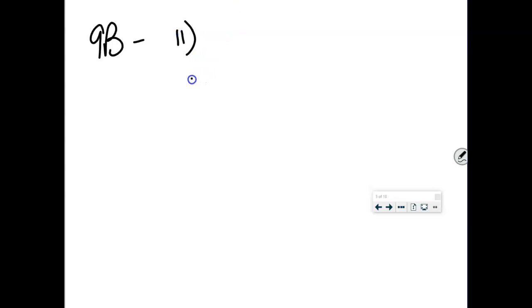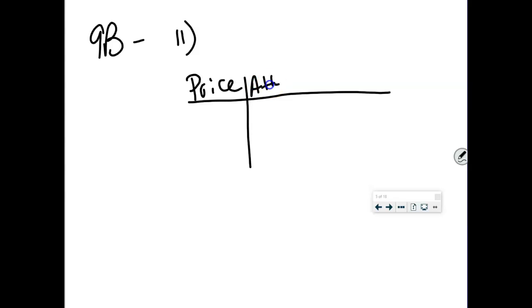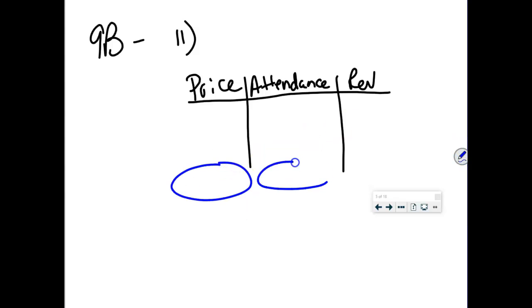So, on the test tomorrow, you will have like the headings for the chart. The chart is not like super important. What's important is that you guys can come up with the algebra from the chart. So I have kids every year who are like, I really don't want to fill out the full chart. And I'm like, okay, it's there to help you. But if you're amazing and you can come up with the algebra at the end of the chart, and that's all you write down, that's okay.